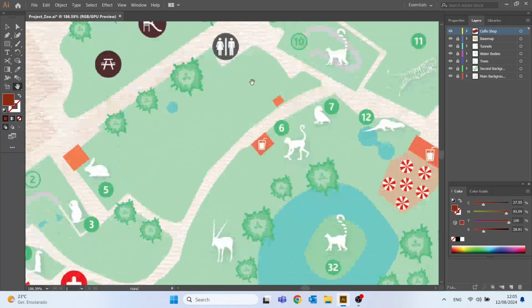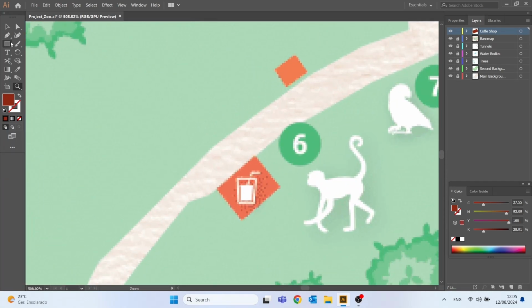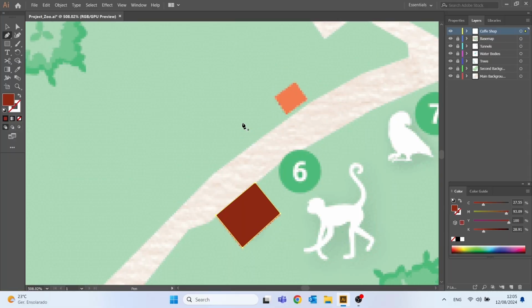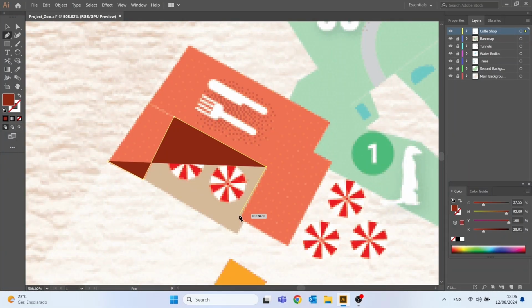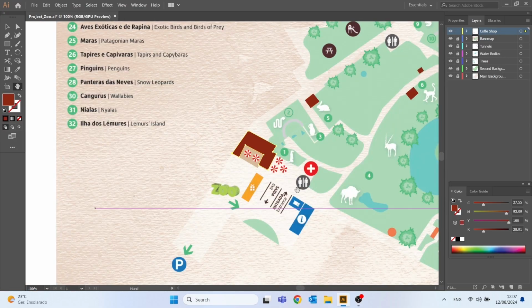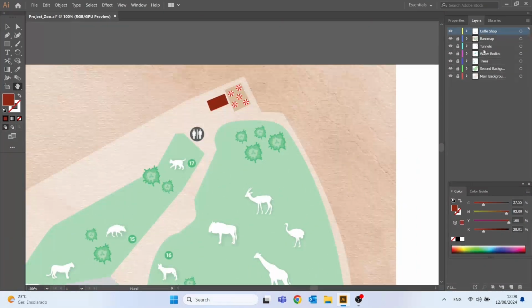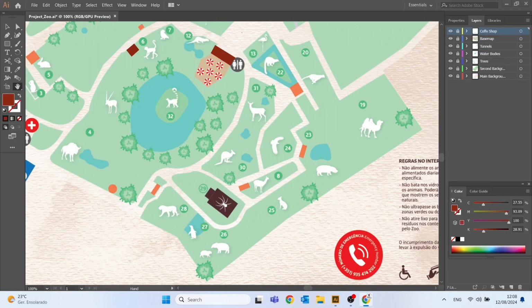And let's repeat this process for all these orange elements that we called coffee shop. We can also use, in this case, the pen tool. It's actually your choice. It's actually the same in this example. Okay, that's it. Let's now draw these small houses that are spread across the map, also with the orange color.